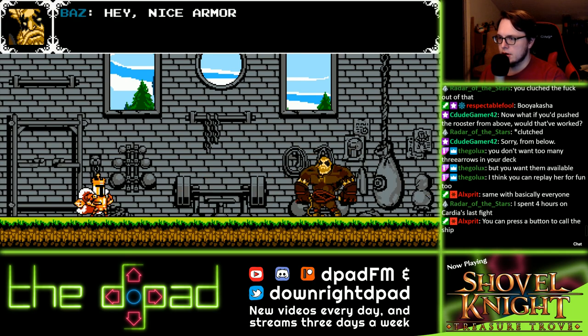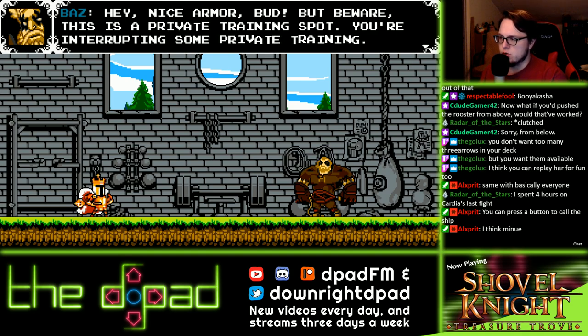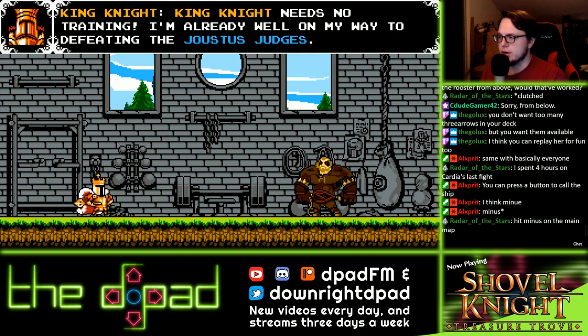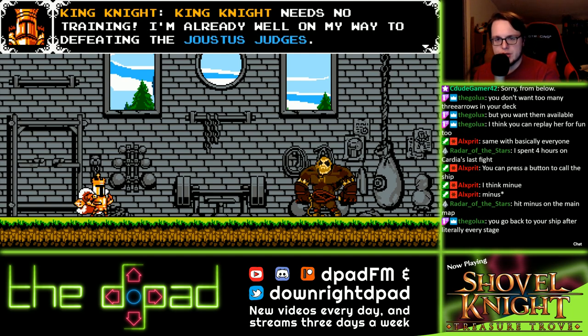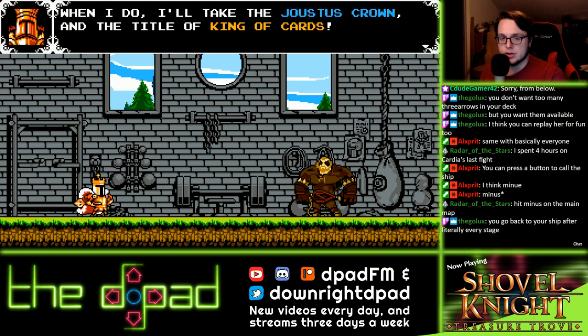Hey, buddy. Hey, nice armor, bud. But beware, this is a private training spot. You're interrupting some private training. King Knight needs no training. I'm already well on my way to defeating the Joustice judges.